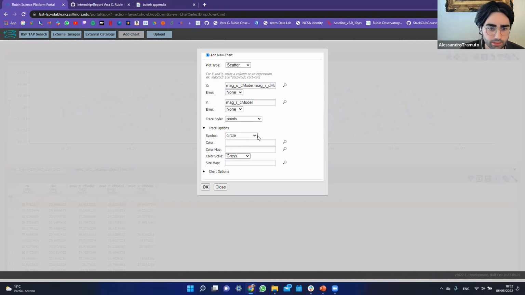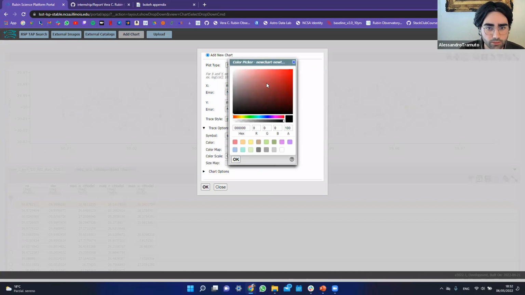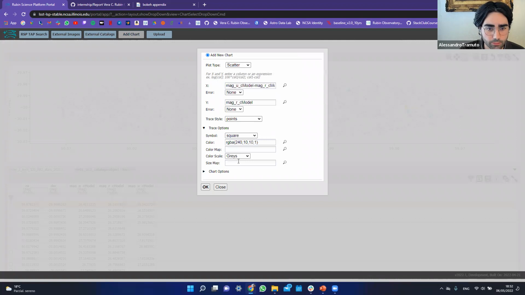At first, you can choose the type of symbol. The pre-selected one is circle, but you can take, for example, circle open, which is just the circumference, or others, for example, I can take square. After that, I can choose the color, and pressing on the lines, you can see all the colors available. For example, I can take the red one, press OK, and you should have this one. After that, there's color map and color scale that I didn't really use, but essentially they give you a gradient of colors, for example, a gradient of grays for a selected column.